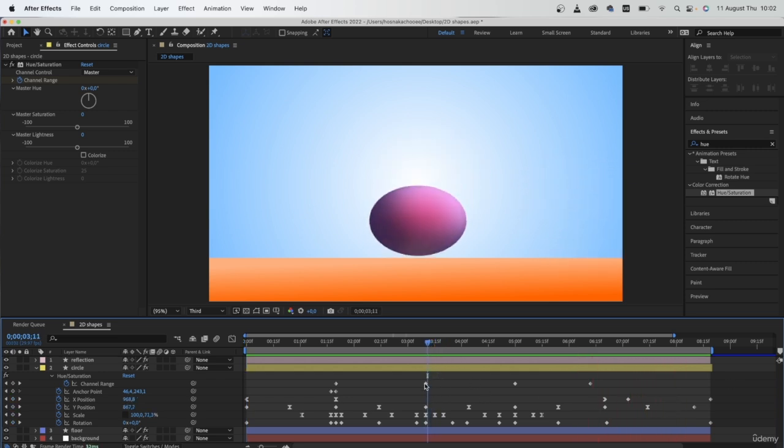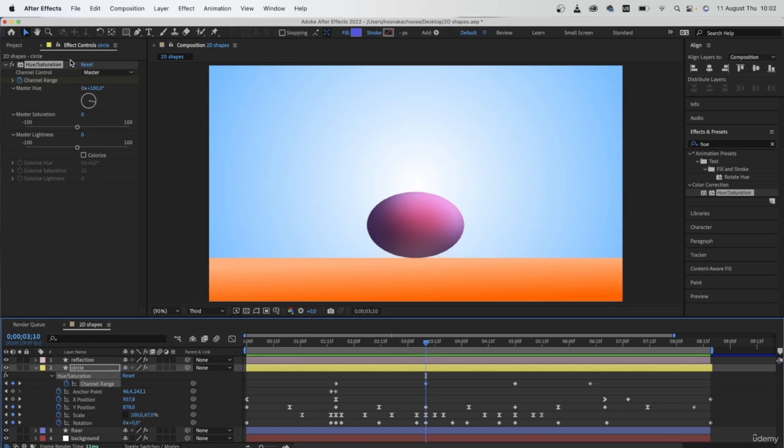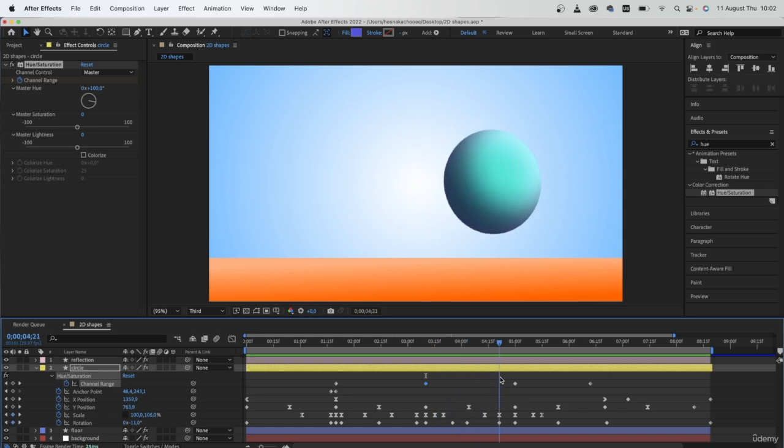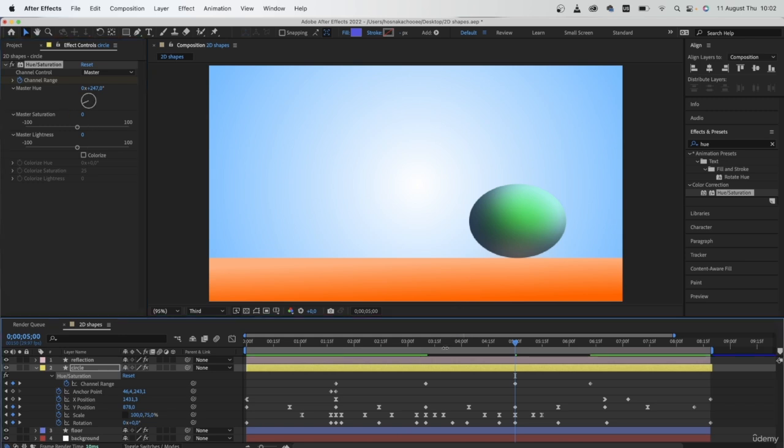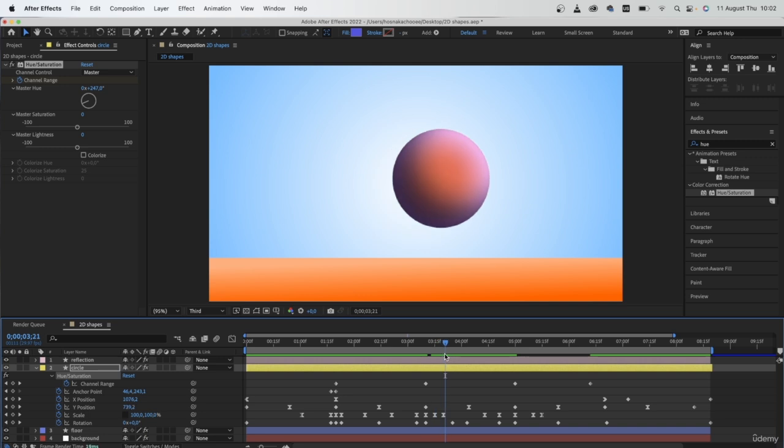Now, because on this keyframe, we went from this pink into the opposite direction, we are getting some segments where you can see it turns into different colors before it turns green. If you don't want this to happen, instead of going to the negative side, try to go towards the positive side. And that way you're going to get warmer colors and not colder colors.